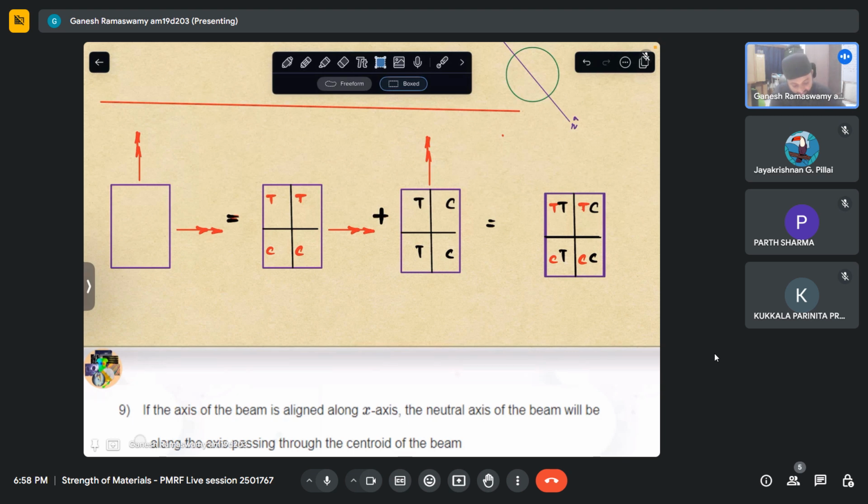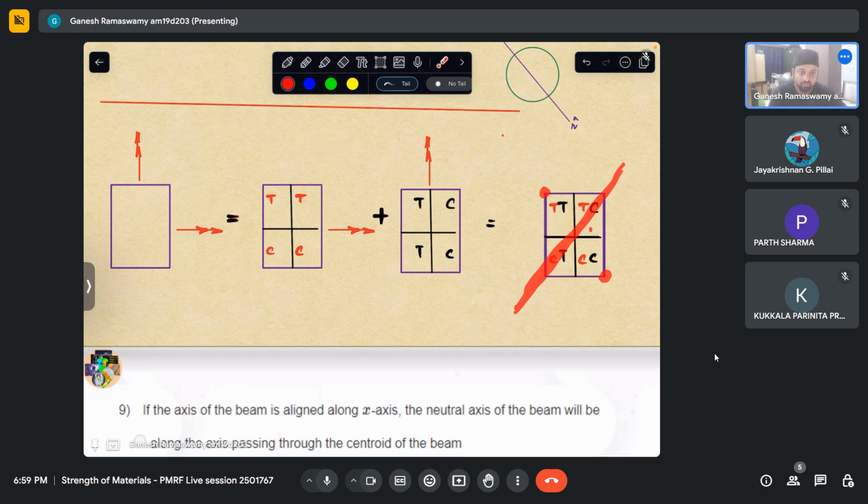So here we can see one is causing tension, one is causing compression. So naturally there will be some points which will go to 0 here. Positive and negative will add up to 0, which means there will be points which experience sigma x equal to 0, which is what our definition of a neutral axis is. So it will be something like this. The neutral axis will pass through something like that. If the neutral axis is here, the maximum tension will be at this point because this is the tension end. The maximum compression will be at this point because this is the compressive side of the neutral axis.